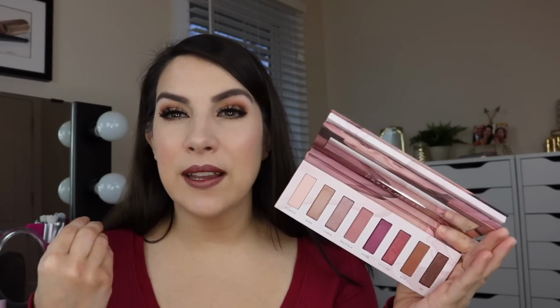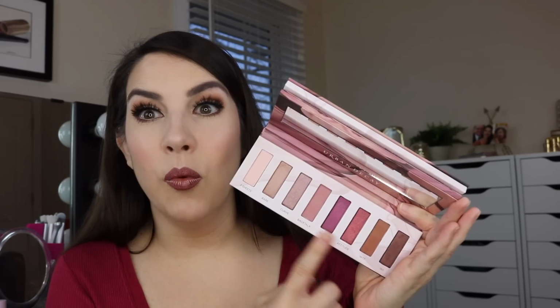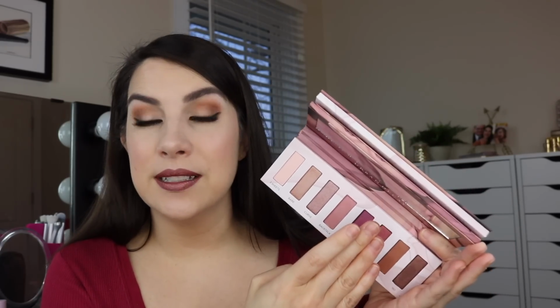But as a whole, I have enjoyed the looks that I got with this. I felt like it was an easy, everyday, you throw together the look. You're not overwhelmed with possibilities, but yet you do have distinct possibilities here. These two shades called Shade Here and Attitude, I think are wonderful assets to this palette because you can go a little bit more pinky with it, you can go a little more rusty and warm, and you can also forego those shades entirely and keep it a very classic neutral eye.